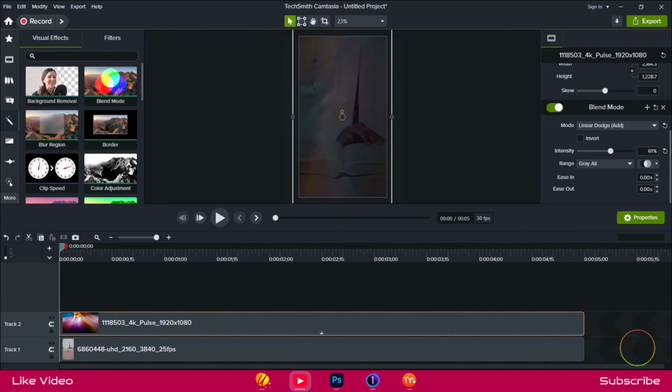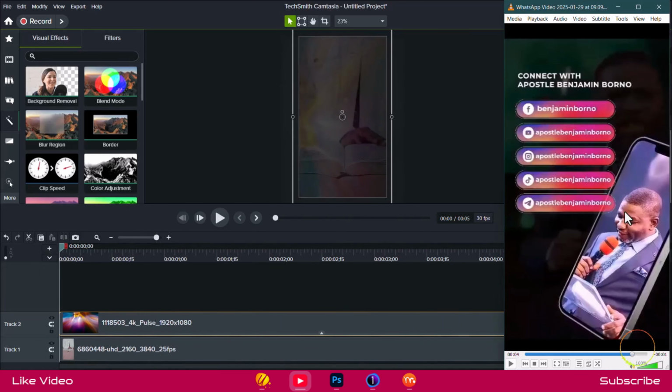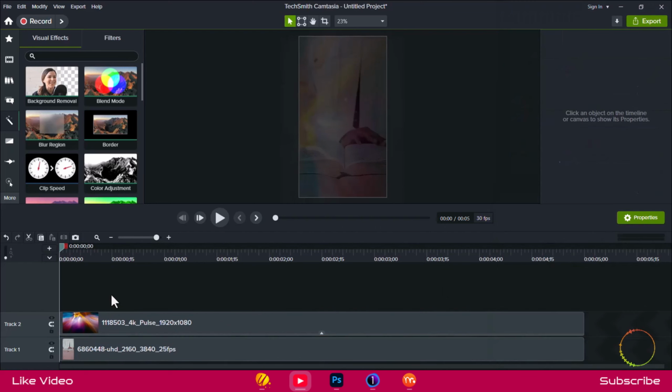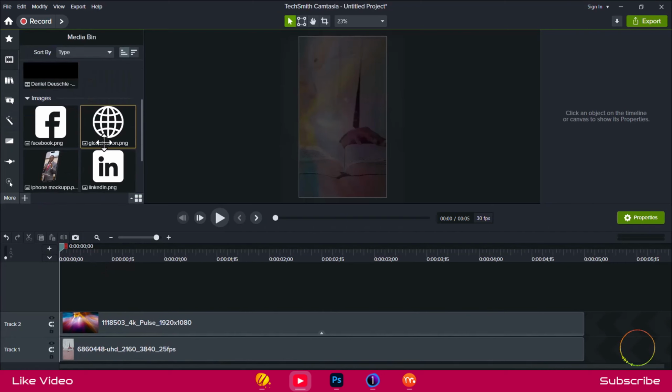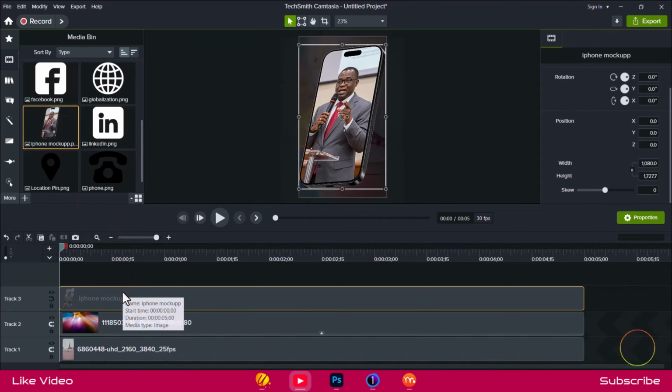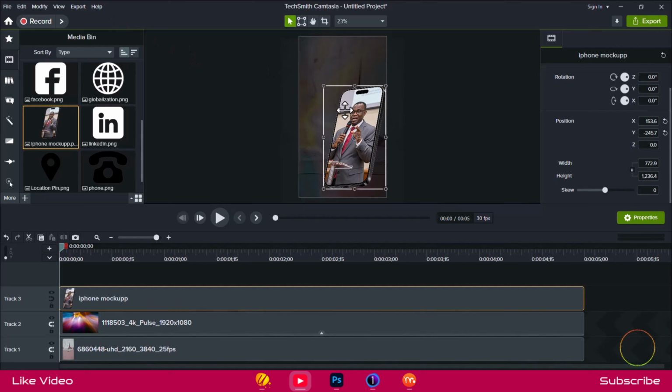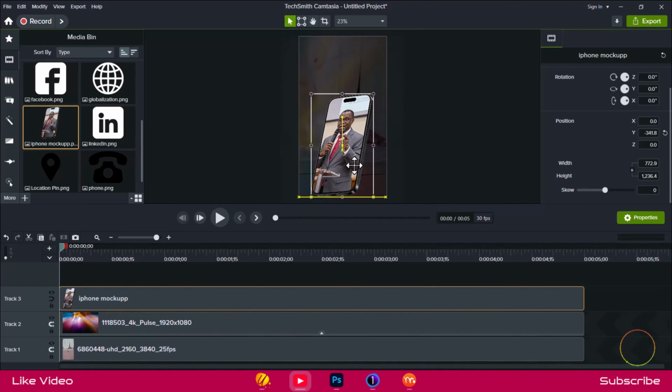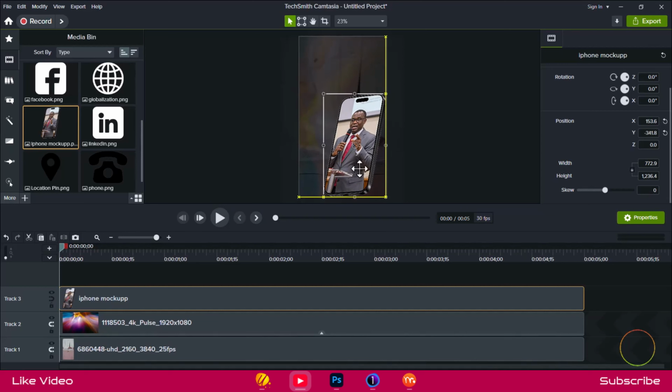Next step is what? The phone. So we have the phone. As you can see, these are in front of the phone. So I'll put the phone right now, and I'm going to go to my media bin, and where is the phone? This is the phone. Drag and drop the phone into the area. Let's just leave it for now this way. I will resize it to maybe this size. I don't know exactly the size it is on that other screen, but I think this is a good size.